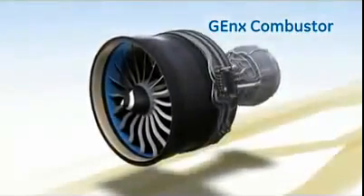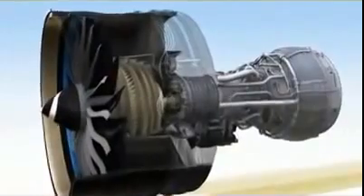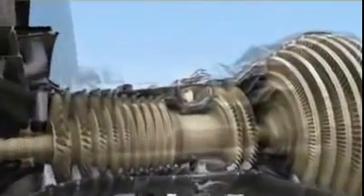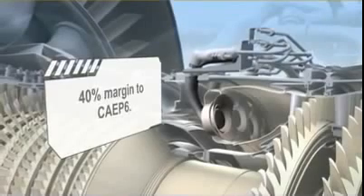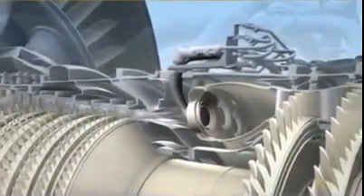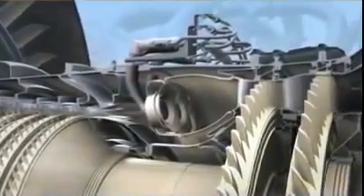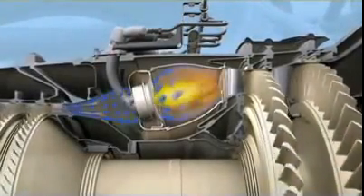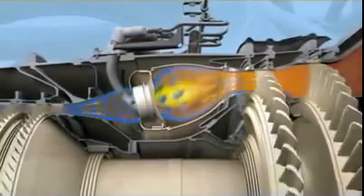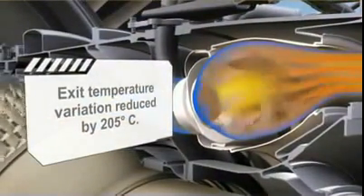Our customers asked us to help them lead the charge toward a cleaner, greener future. To meet that goal, we did a complete engine overhaul and created the most advanced combustor in the industry. With our innovative single-annular TAPS combustor, the GE NX is designed to be the cleanest burning engine in its class. This combustor will far and away comply with all existing and expected regulations for NOx emissions, positioning GE NX operators for clean compliance for many years to come. Cleaner combustion requires technology that delivers high efficiency and lower, more uniform flame temperatures. This is achieved with our innovative pre-mixing concept. By directing nearly all of the airflow through unique swirlers and around nested fuel nozzles, we create the ideal pre-mixed fuel-air environment. And because NOx production is strongly driven by combustion temperature, these emissions will be drastically reduced.